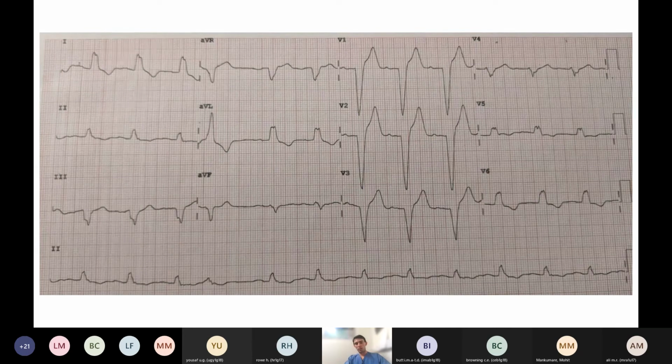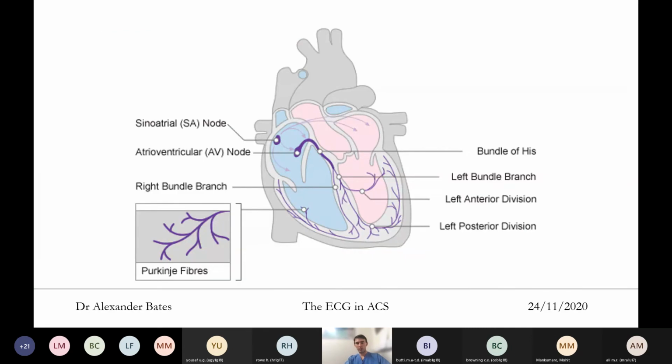And the next thing to say is, a left bundle branch block is a large STEMI. It is taking out your left anterior and left posterior division of your left bundle branch. The whole thing is infarcting. So it's a very large myocardial infarction. So these people will tend to look absolutely horrendous, and then you know that this is an ST elevation MI.